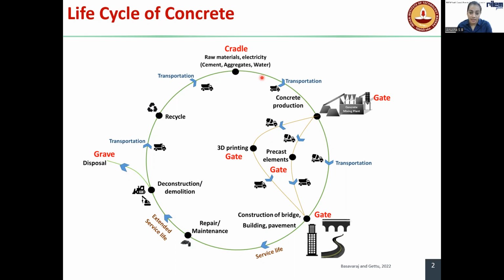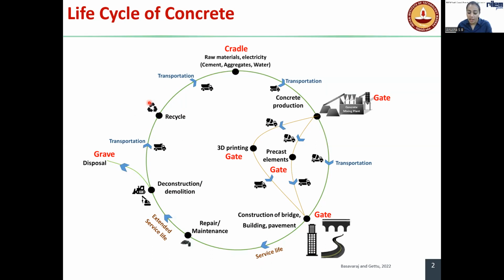In order to measure sustainability, all the phases from cradle to cradle have to be analyzed. But most of the time, the systems from cradle to gate will be analyzed in order to calculate the embodied impacts, or this gate could be extended to the gate of a 3D printing or precast element factory or the construction site itself. And systems like cradle to grave could also be used to improve the service life and the demolition and deconstruction phase. Mostly, the recycling phase is assessed separately in order to measure the overall recyclable potential of the concrete systems.